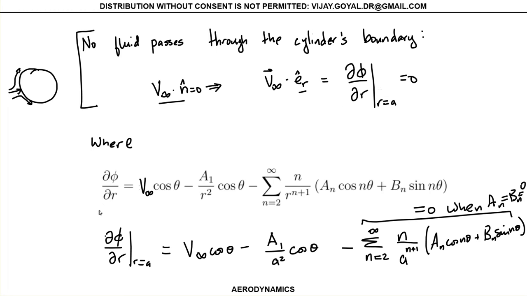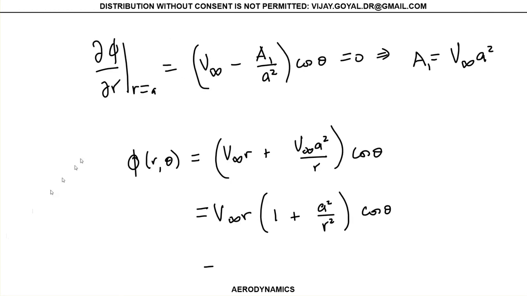If I take the partial derivative with respect to r, we can show that this is the expression you get. Now the whole thing here has to be zero, because of this virtue when I say r equal to a. So I put r equal to a, and all this has to be zero. The only way this is going to be zero is if this whole thing is zero, a and b. So this goes away. I'm just left with these terms now. So I solve for a, and I find a is equal to v infinite a squared. I replace it inside your original phi, that's here.